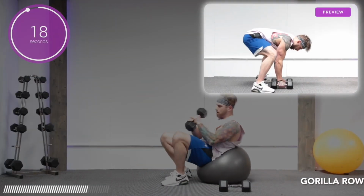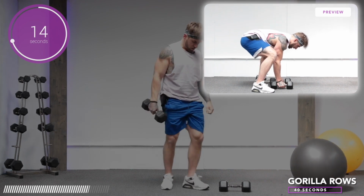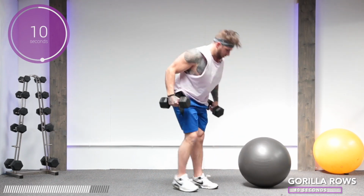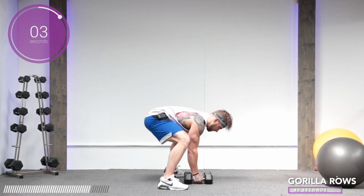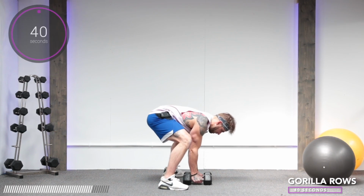And stop. Okay, up next we got gorilla rows. So we're gonna use these dumbbells yet again. All right, now what we do here, move the ball aside, set them on the floor, got a sumo stance, like so, keeping the back nice and flat, and then we row and swap sides. Away we go.